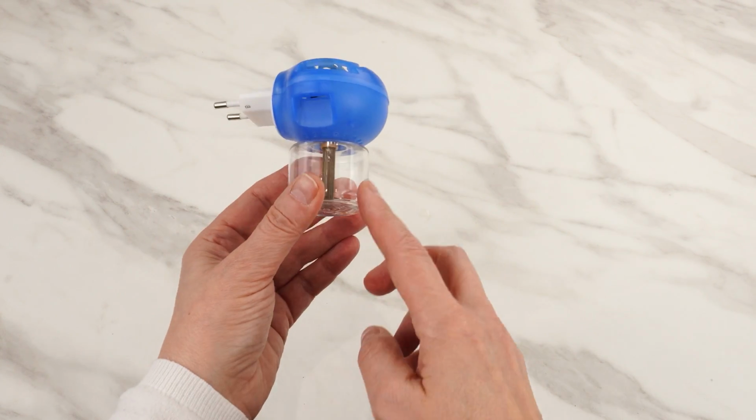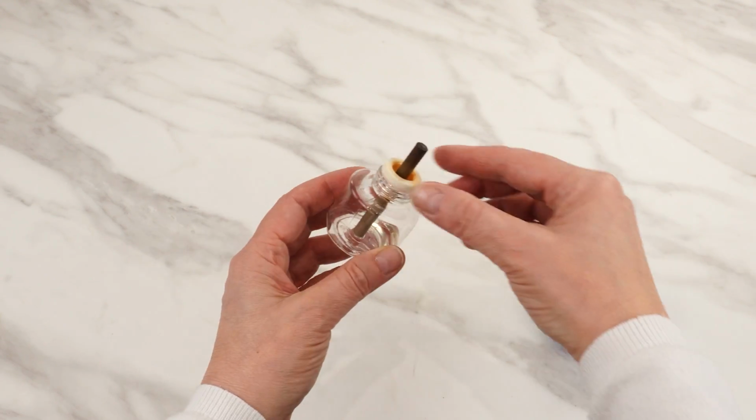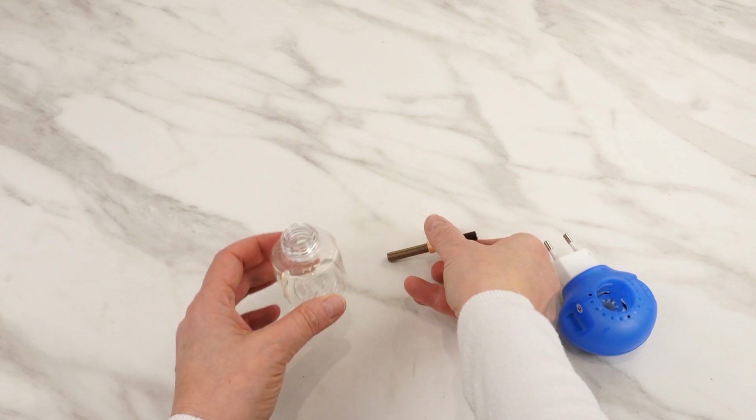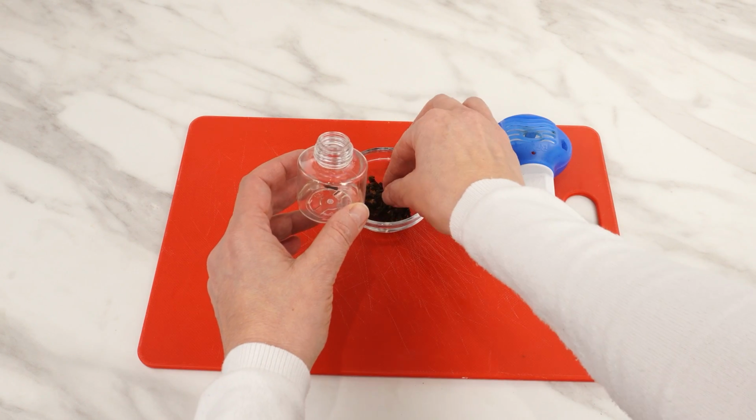But what do you do when the liquid runs out and you don't have another refill? There's a solution for that. Don't throw away the empty bottle. Unscrew the refill. Remove the stopper with the long element from it. It's only inserted by pressing, so you can easily remove it.